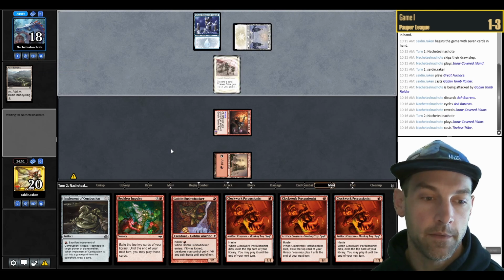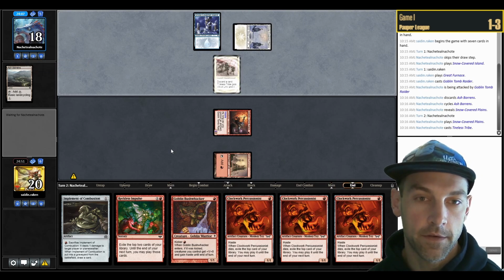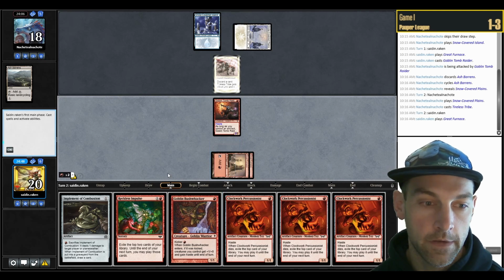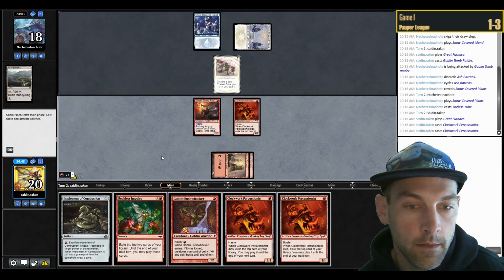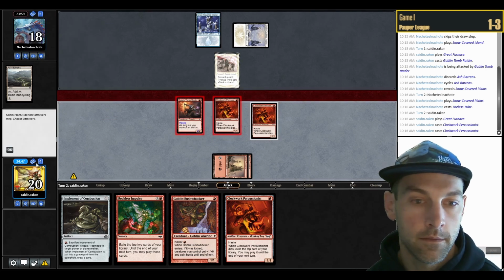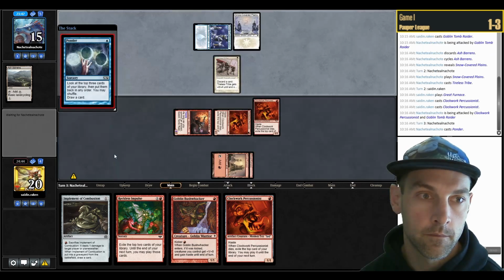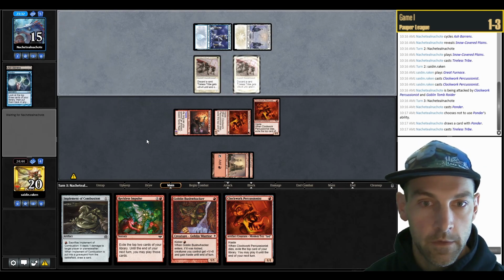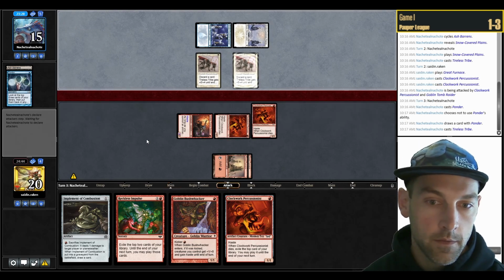Oh, Tireless Tribe. Okay. That's different. Not what I expected. Land. Play this and this. And then we will attack only for 3 though. I need to leave back a blocker. They're going Ponder. Okay, they shuffle. Play a Tireless Tribe. No problem.